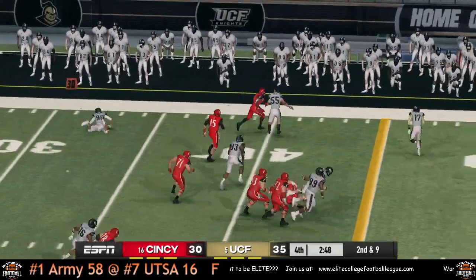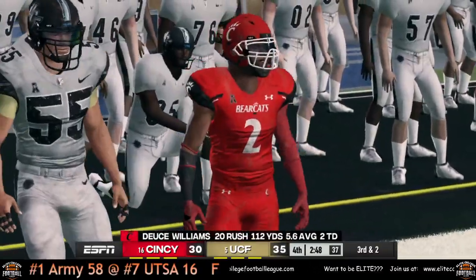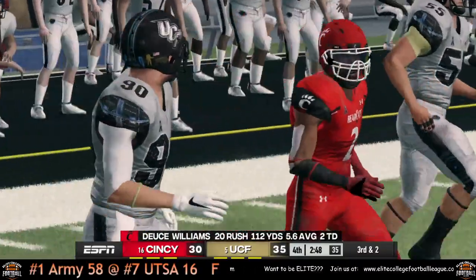On the ground with the tailback, and he's shoved out of bounds at the 42-yard line. That's good for a gain of 7 yards. 3rd down.